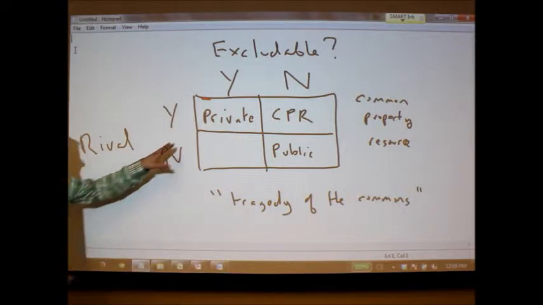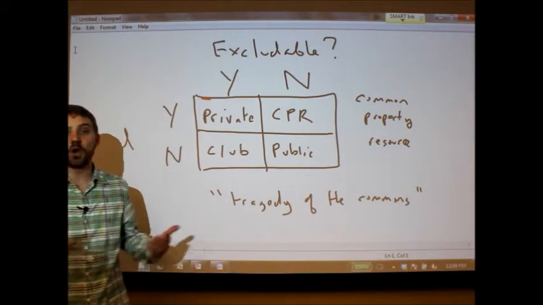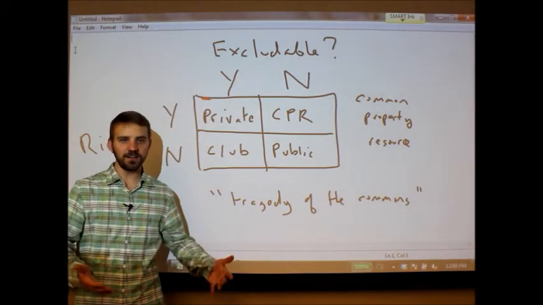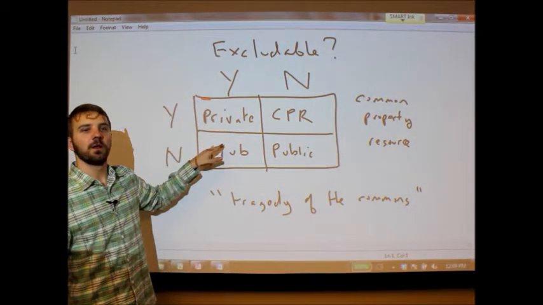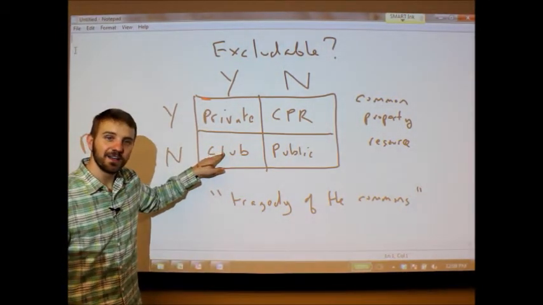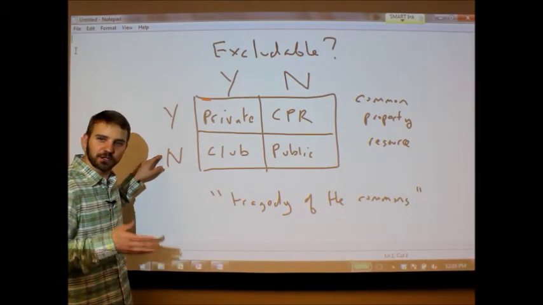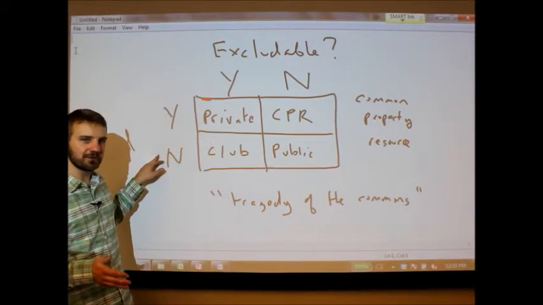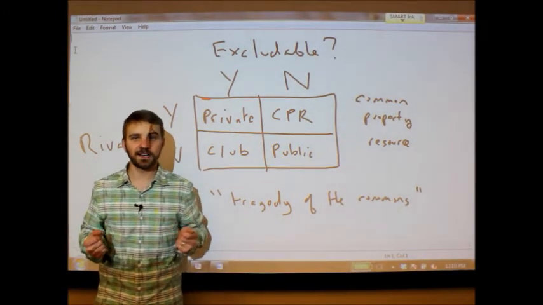So some of you notice there's a blank box here. Indeed, we refer to these goods that are excludable but non-rival as club goods. And so, for example, let's say you have a really big swimming pool, or maybe a golf course. If you own it, then you can prevent people from using it. In other words, it's excludable. But if it's such a big golf course or such a big pool that there's never congestion, then it's non-rival. And so that's called a club good. We're probably not going to be dealing with club goods, but it certainly is another type of good that economists have analyzed.